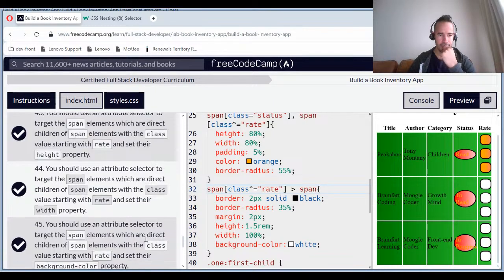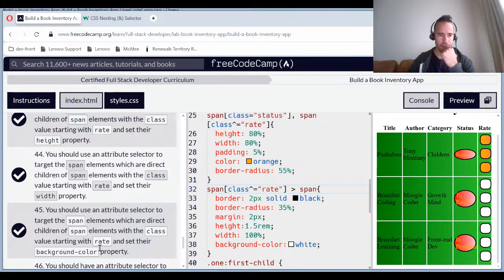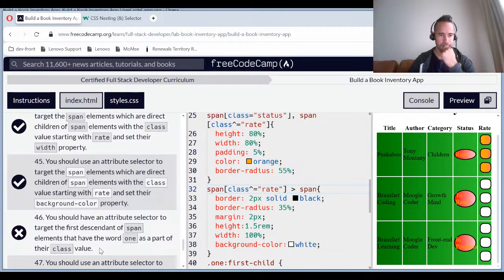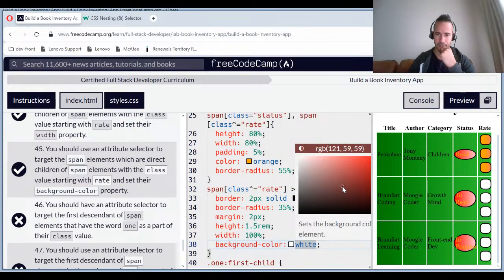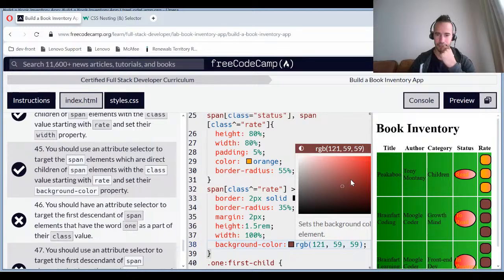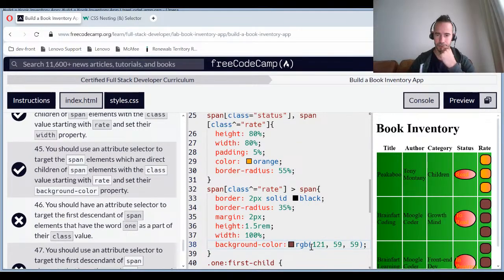Do the width. Set the background color to white. Okay, so this is this little thing right here. I'm pretty sure, because if I put something else, yeah, it changes that. So definitely gonna put it to white. Okay, dokie.